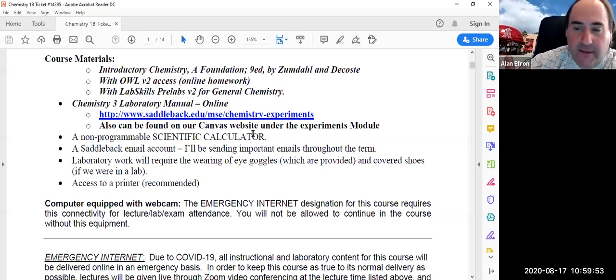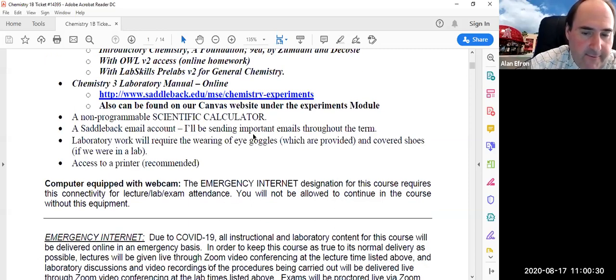There's going to be a lot of stuff that's going to be PDF files and those types of things that you might want to print and then upload. It probably would be the easiest move for you. If you have the ability to write on a PDF with a tablet or something like that, it should be okay, but it has to be handwritten. If you don't have access to any of that, you can take just regular paper and write everything down that you need. The easiest would be probably to print these things, fill them out and upload them. But whatever works for you.